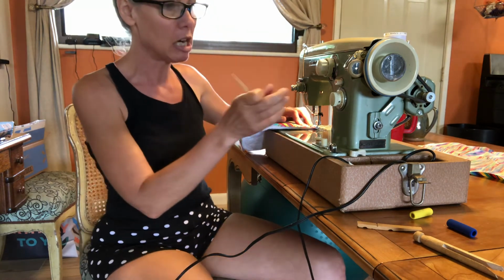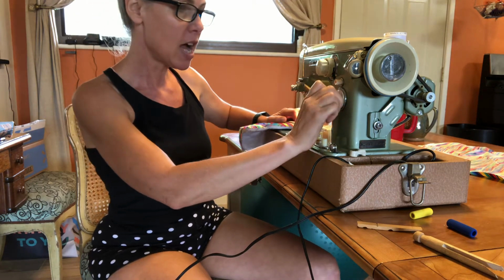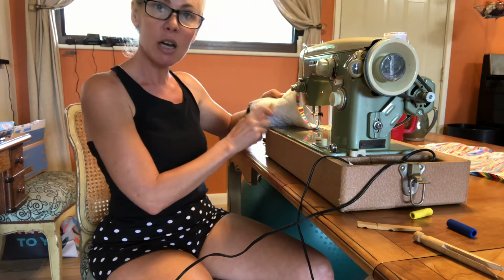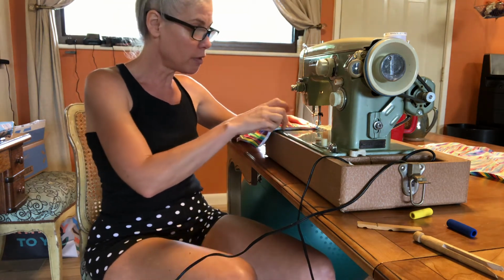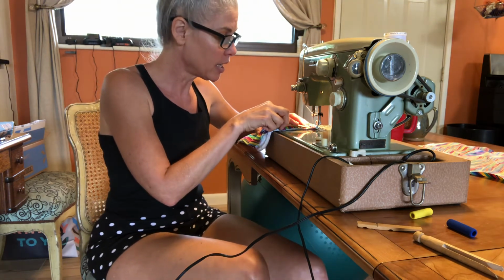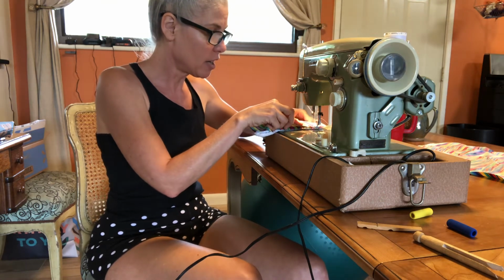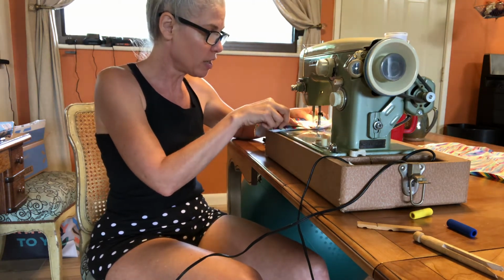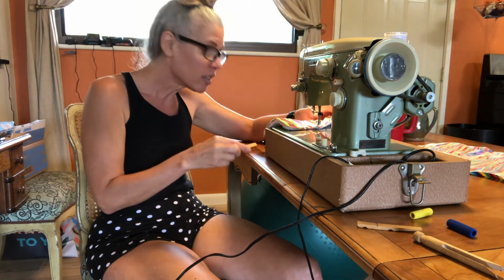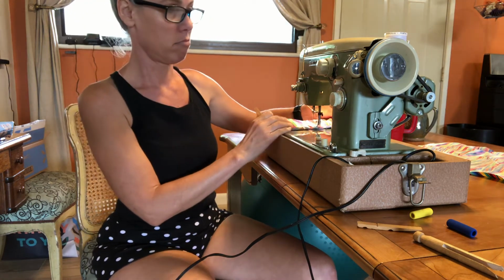So I'm all hooked up here. I think I want to baste stitch. So I'm going to put this on 5 for the longest stitch because I am recovering pot holders, old pot holders with new fabric to salvage them. And I'm just going to put this under like it's a little finger. And yeah, it goes perfectly right up there without my fingers being in the way. So I don't think that looks like a very long basting stitch, but that's okay.